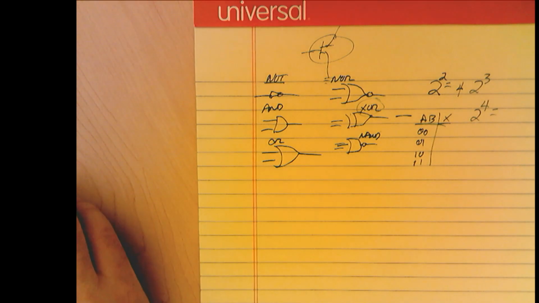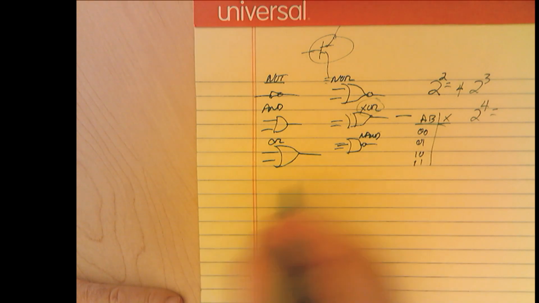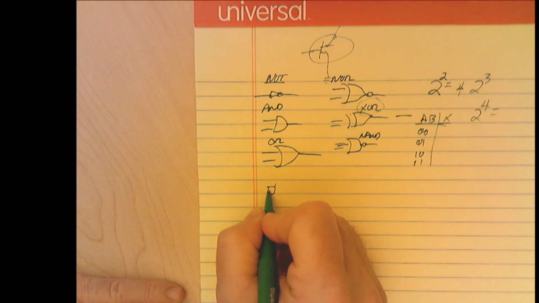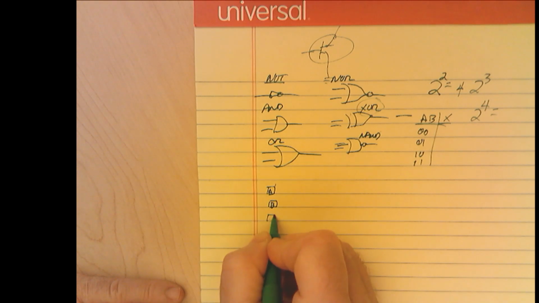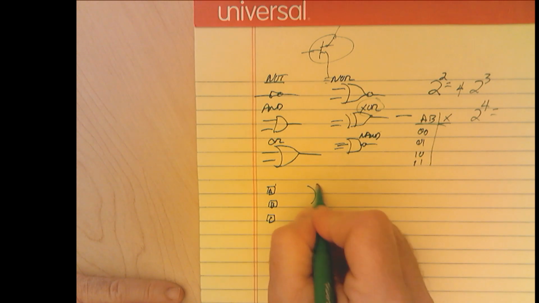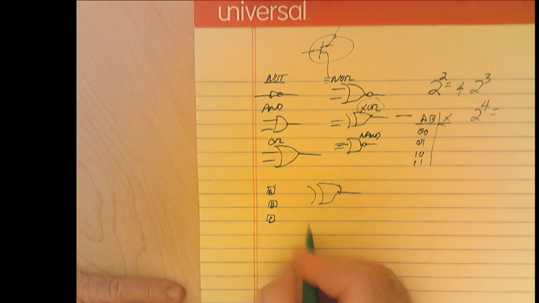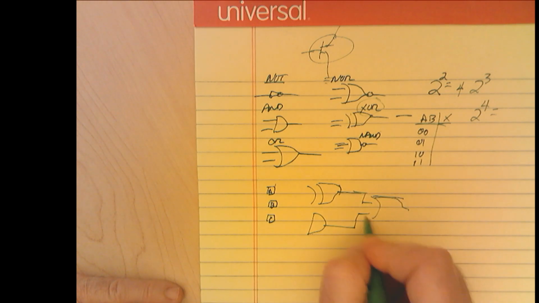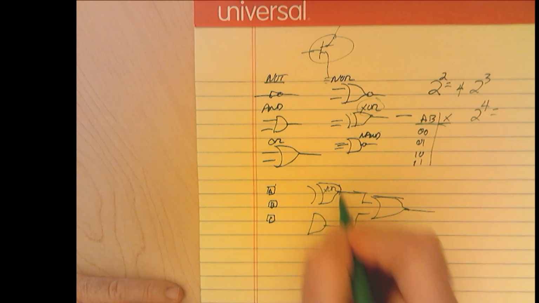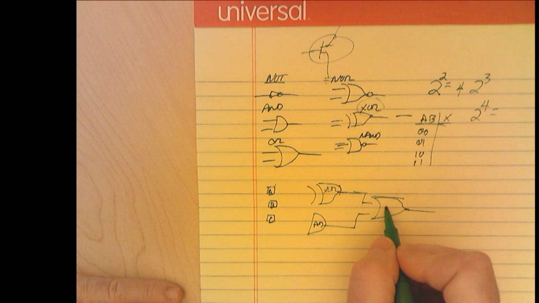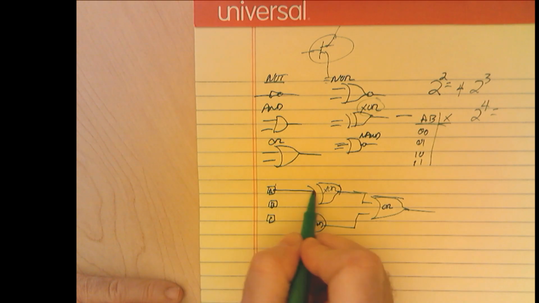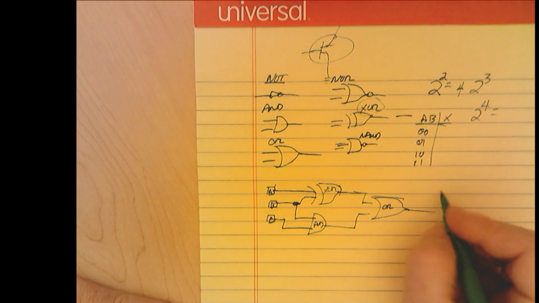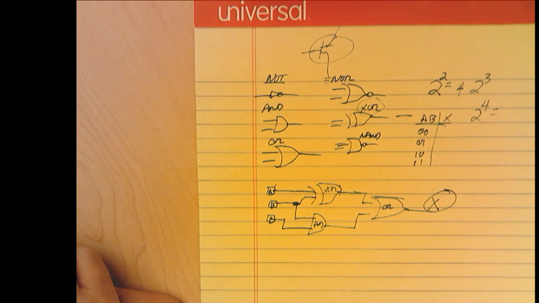As you move through studying with all of this stuff, let's do maybe a really brief combinational circuit. Let's say that we had something like this. We have a couple of inputs, A, B, and C, and those are going into an exclusive OR, and maybe an AND gate, and then maybe those are coming out and into an OR gate. So that's an exclusive OR, this is an AND, and this is just an OR. We'll have A and B coming into that one, and B and C coming into that one. So how do we go about solving X? And X is going to be my Boolean overall in my output.